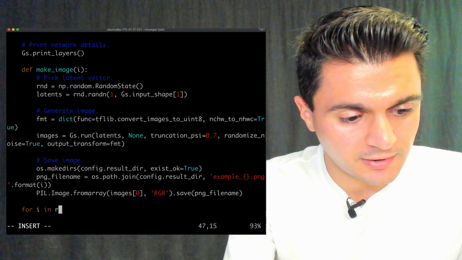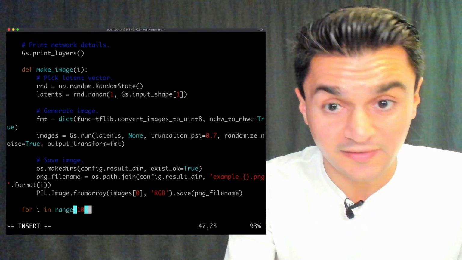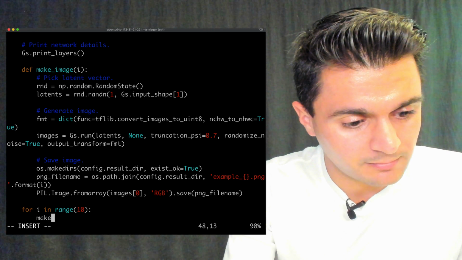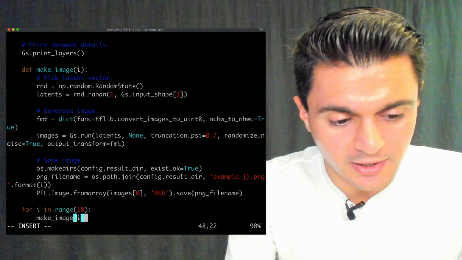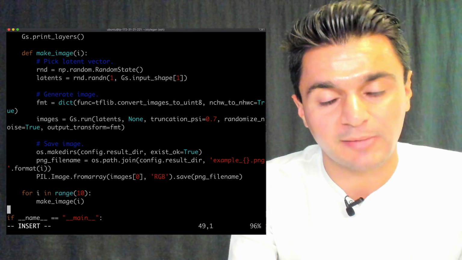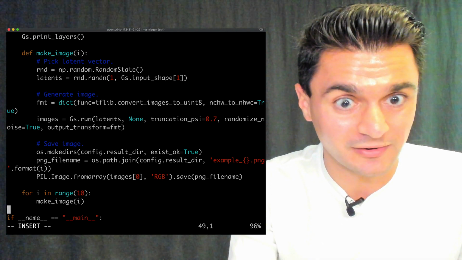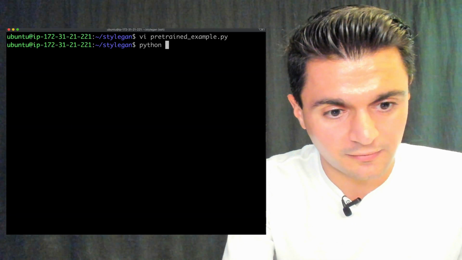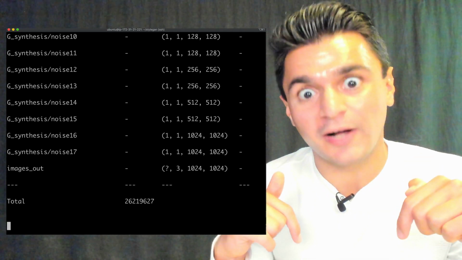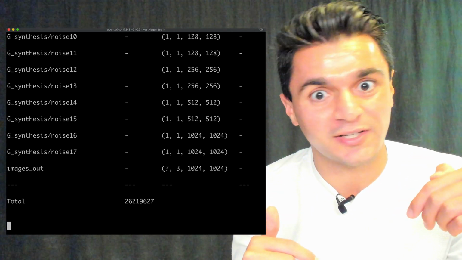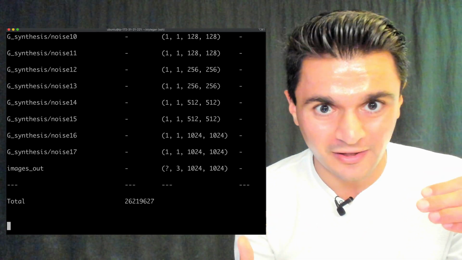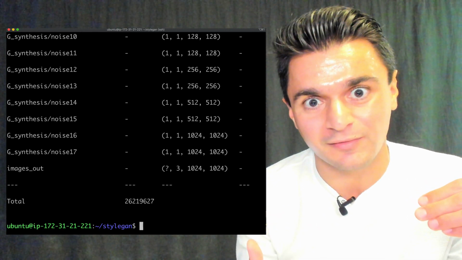So for i in range, so let's start by doing this only 10 times to show that this can work. make_image and then give that i. So I'm just calling a simple loop, calling make_image with a different index each time, and I'm going to write that to a new file each time I run the loop. So let's run this. And of course, if you look at the link below, I'll have a file with the actual source code I just edited on the server, so you can actually copy that and run that and tweak it yourself without having to try to copy and paste it from the video.